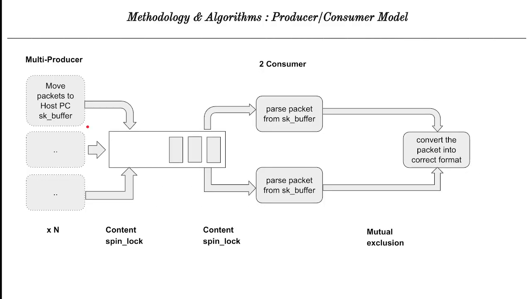So what I want to do is introduce the multi-producer consumer model to parallelize the processing of these packets. In terms of the workflow, I would first try single producer, single consumer, then multi-producer, single consumer, and finally multi-producer and multi-consumer to see which setup gives the best performance.